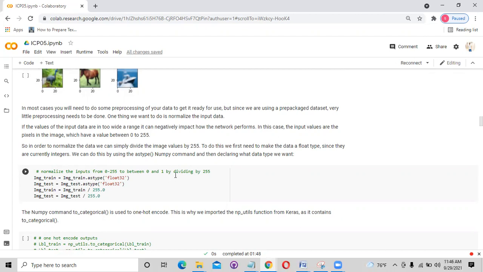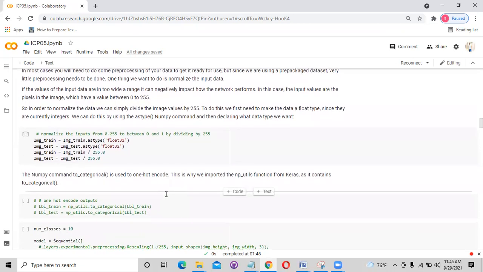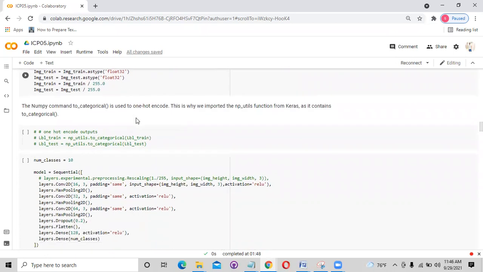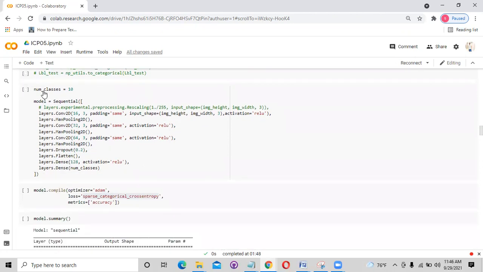Here, firstly we change the data type to float, and then we divide the data by 255 so that it falls in the range of 0 to 1. This is what we have done here for the test data too. We can also use one hot encoding, which in the sense just converts the labels into 0 and 1 format encoding. Right now the actual task we'll be doing here: we have 10 classes, right?